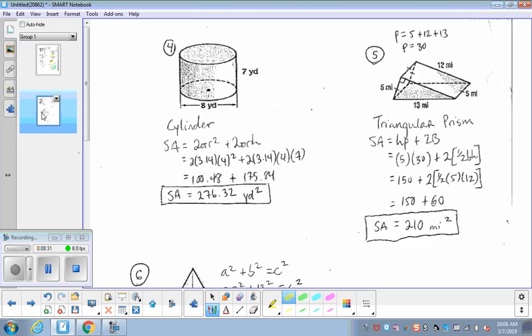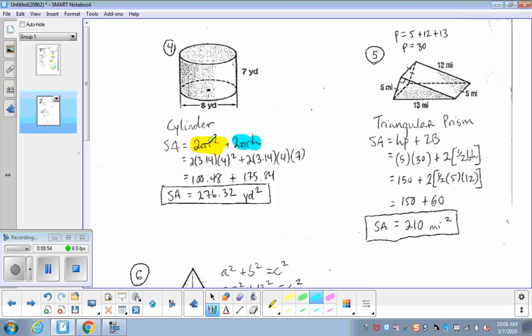For number 4, this one's going to be pretty straightforward. It's a cylinder. A lot of you have worked with a cylinder before. The formula on the formula sheet to cover it up is 2 pi r squared. All right, that's the top and the bottom. And then we've already talked about how the 2 pi r is the length, and then the height is the width, and that covers up the curvy lateral face.